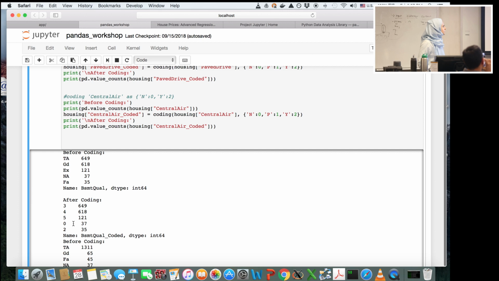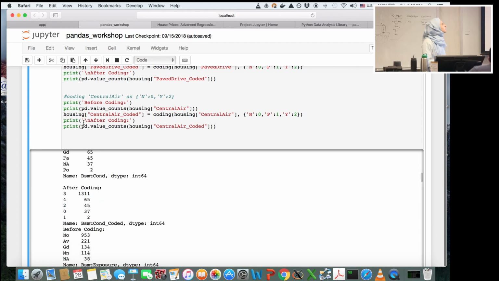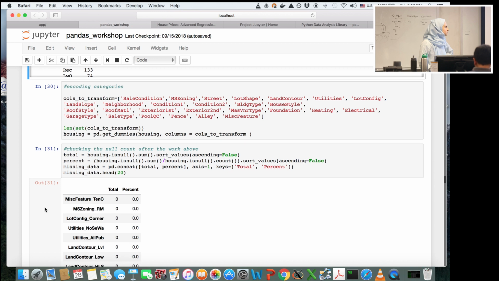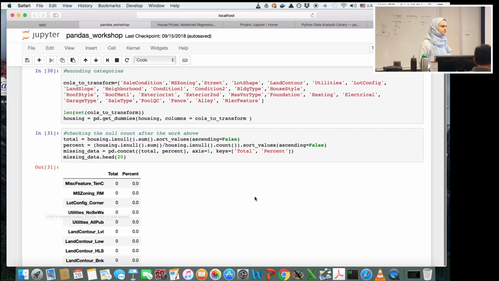Okay, these were the categorical values that don't have necessarily a logical ordering. So one way to deal with that is to do something called one-hot encoding. It's called one-hot encoding. One hot? Yes. Like cold, hot. Everything else is cold. One of them is hot. That's why it's called one-hot. So you'll have zeros and a one. Gotcha, okay.